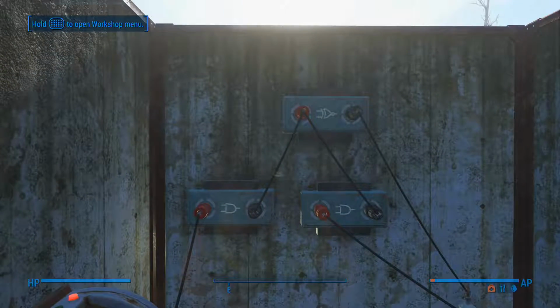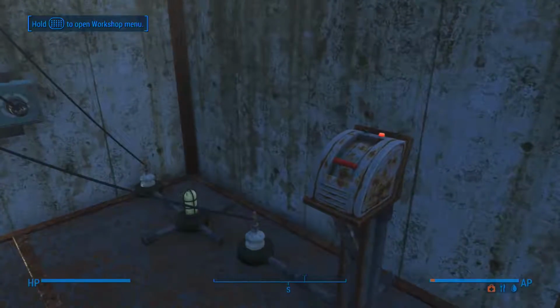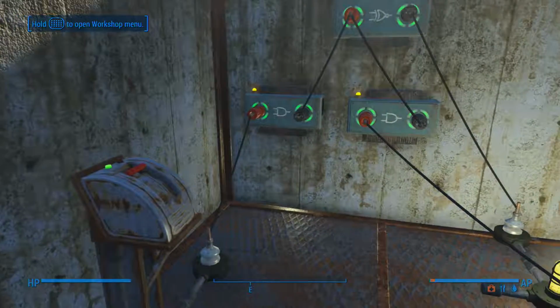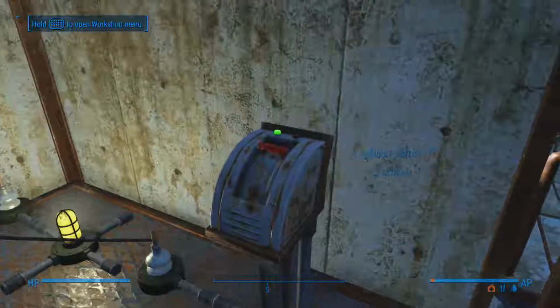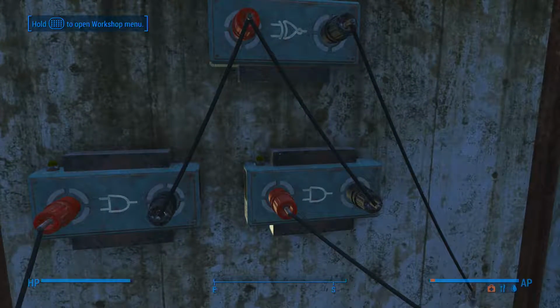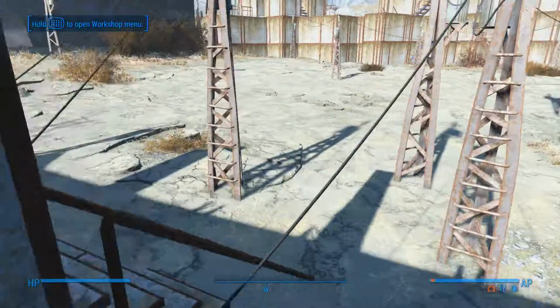The XNOR does work in one important way. As long as you have all of the switches powered on, it will output power. It's supposed to be where if they're all powered off, it should output power as well, but it doesn't, because it doesn't work that way, because it's broken.